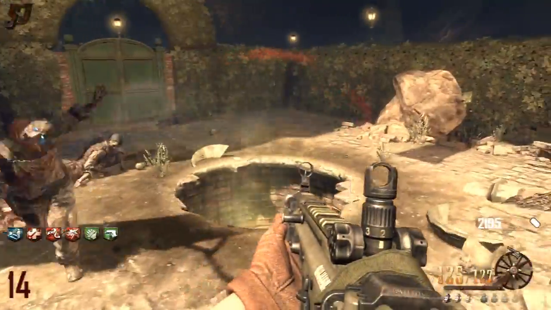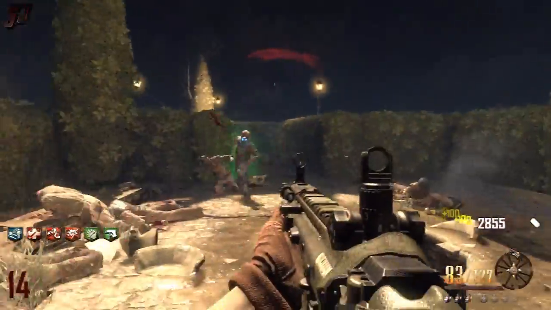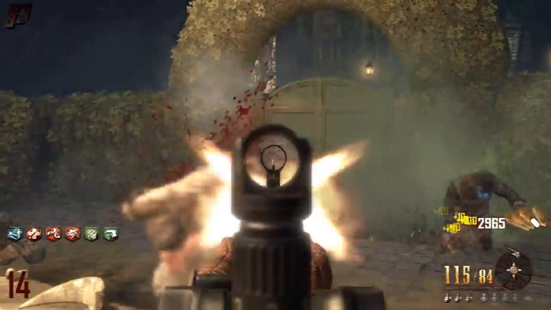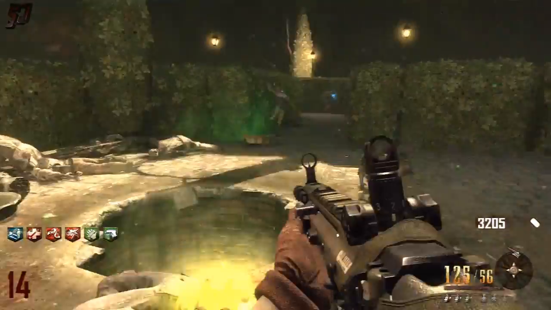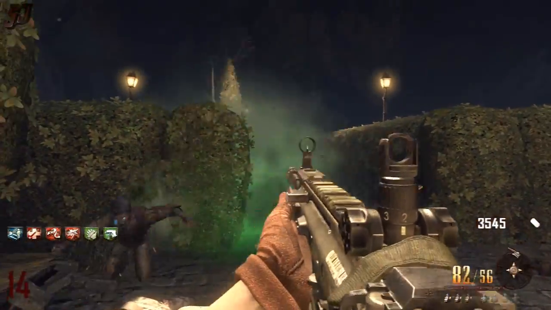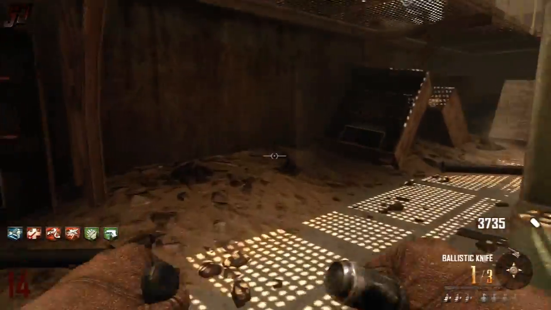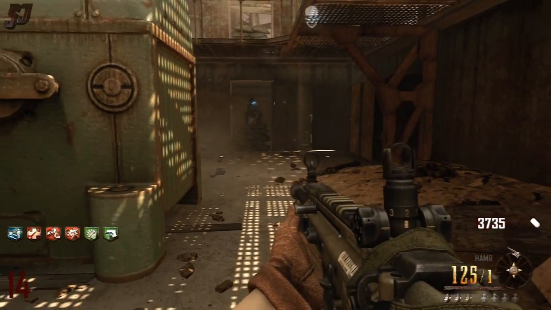You do get one or two that spawn behind you here, but most of them will come down this path through the hedge maze. The trouble is sometimes, because the maze is different every time you come back through, the door to my right, the gate, is often open. So when you have the two avenues, it's slightly harder because you get them coming down from the two ways instead of the one. Okay, we're back here again.